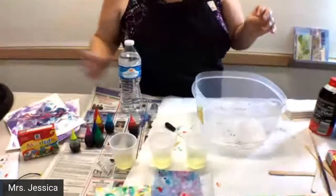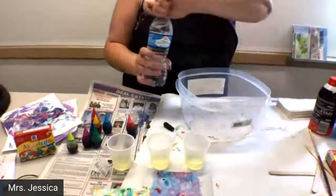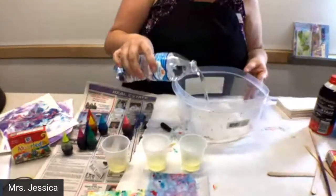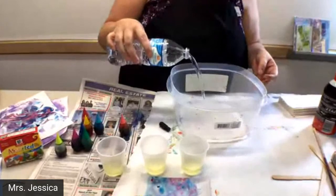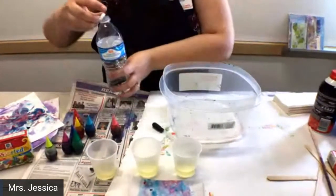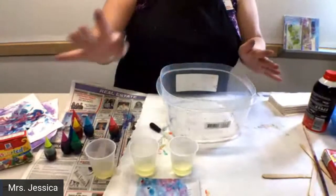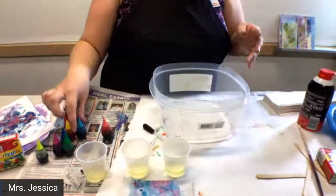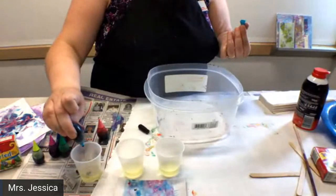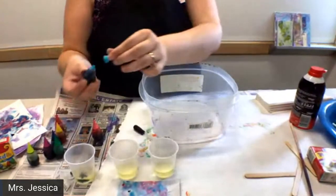Move this out of the way. And then this is an old crafting container that we had around the library. So I'm just going to put some water. And we're just going to put about 1/2 inch to 1 inch, just enough to cover the bottom. So we'll put that over there. So we have our water, we have our food coloring. Now we're going to put the cooking oil. Now we're going to put our drops in here, and I would say about 5 to 7 drops.